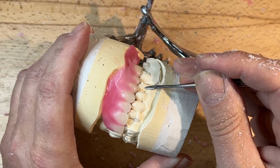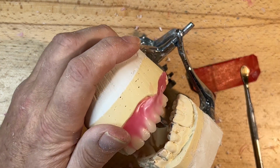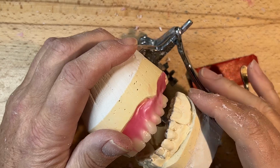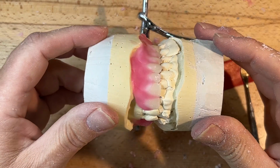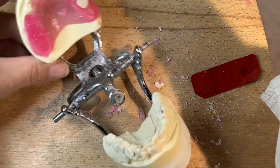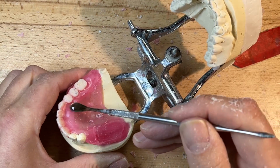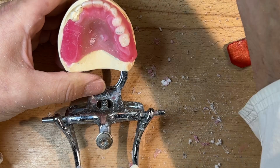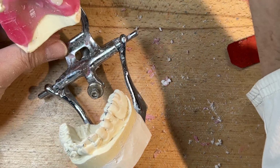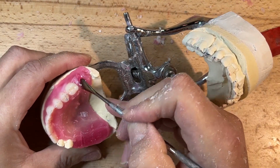You can see a slight step between 5 and 6. And then maybe if I reduce the buccal cusp tip of 5, then it won't be as drastic. So I can kind of angle that up. I do have overjet on the 5. And then that would make it a little bit smoother transition between 5 and 6. So we don't have this kind of stepping. And then I reduce the occlusion of number 6 to lower the buccal cusp tips of 6, to kind of give it the illusion that it is the same as 5. Is it perfectly the same? No, but it's a lot closer than if I didn't adjust the buccal cusp tip of 5 and or the occlusion of number 6. We'll go to number 7 here.